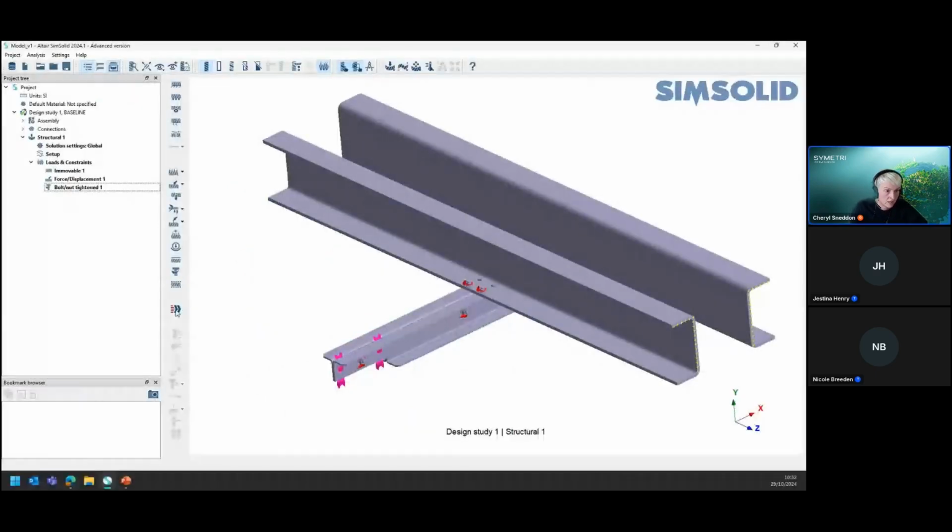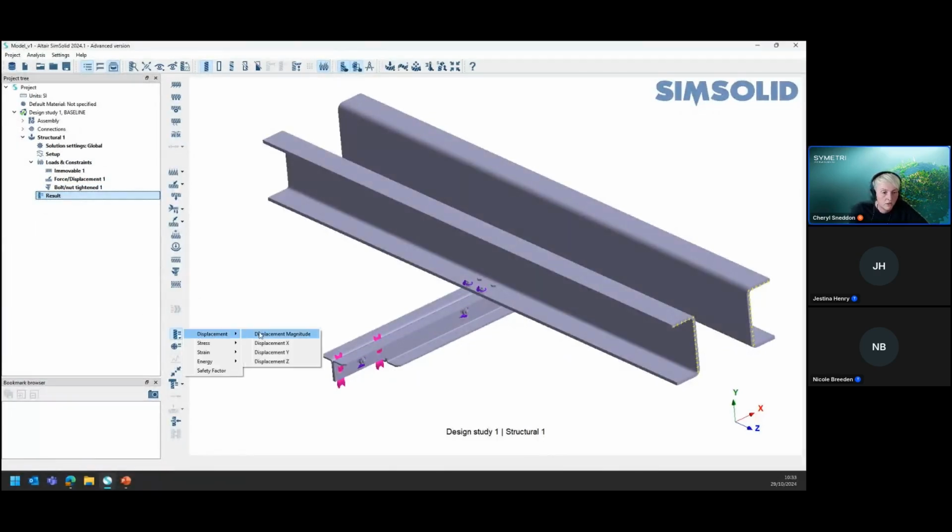So from here, you can see we now have this indication which allows us to run the analysis. If we have any problems with the model, if there's not a material added, if we haven't taken that process through each stage, then we'll see warnings that pop up. The software will tell you if there's any problems, you haven't applied a material, you haven't done something. It's quite intuitive. So if we click on Run to run the results, you can see that when the results are complete, you'll get access to the results in the project tree, and you'll also gain access to some more icons that are displayed below the results on the right-hand side.